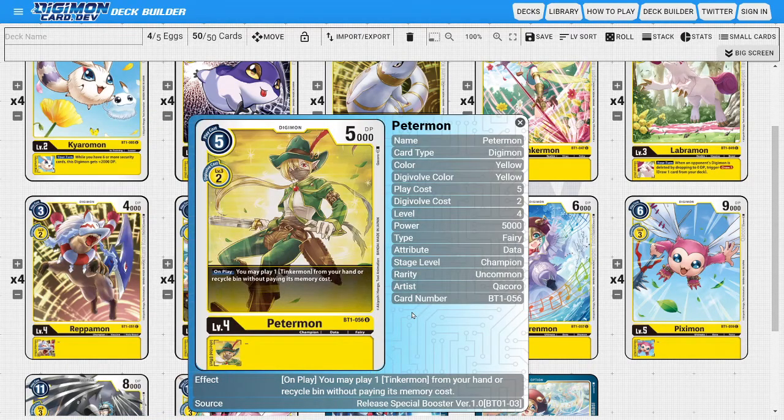Next, 4 copies of Petermon, because Petermon combos with Tinkermon, and has a very nice and powerful on-play ability to just get Tinkermon out for free, whether it's in your hand or your trash. It's just a very solid card to have on a budget.